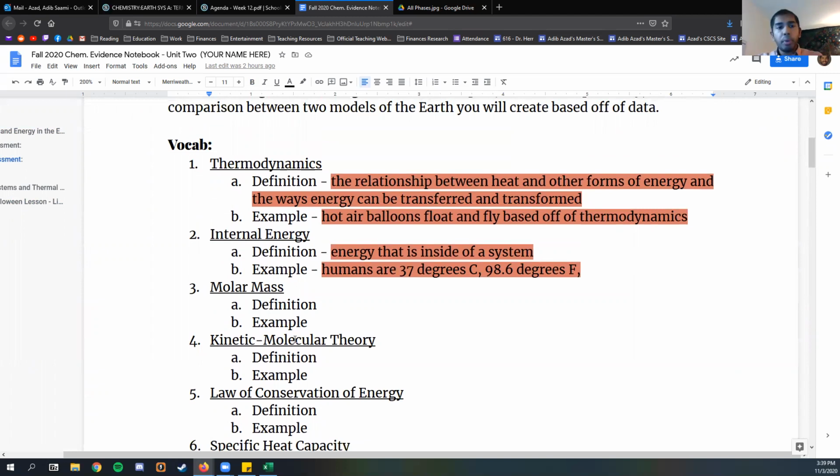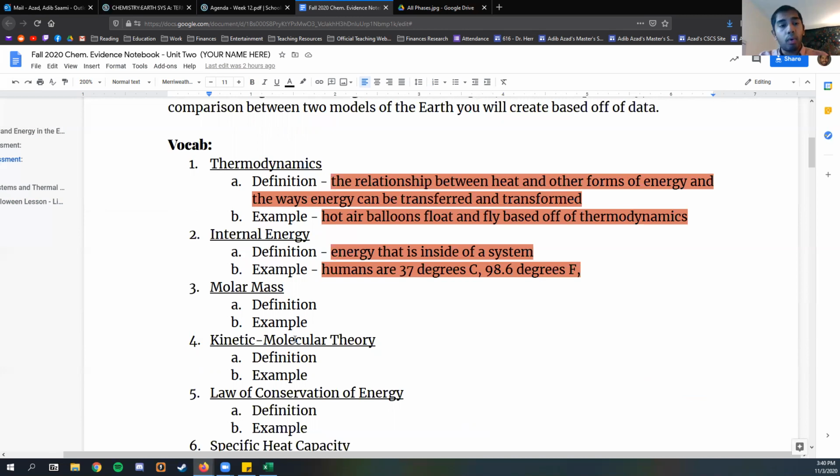So thermodynamics, let's break that word down. Thermo and dynamics, right? Thermo. If you have a hot soup and you want to keep it warm, you put it in your thermos. If you want to measure the temperature of your apartment complex, you use your thermostat. If you want to measure the temperature of yourself, if you think you have a fever, you get a thermometer. So the word therm just means heat, right? So if you have thermodynamics, it's the dynamics of heat.